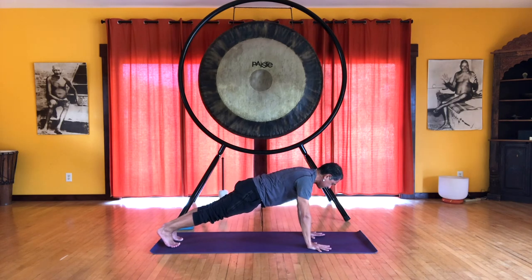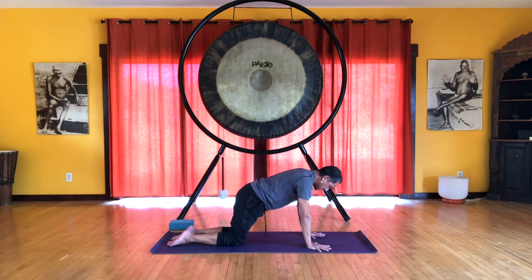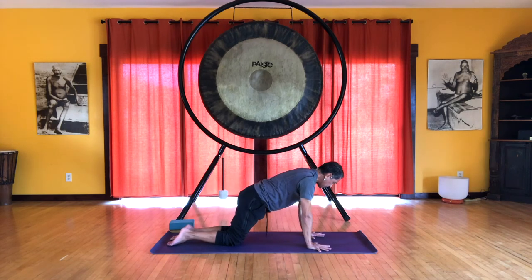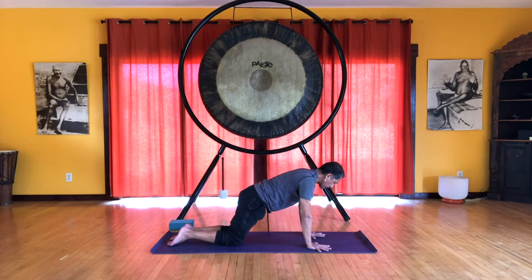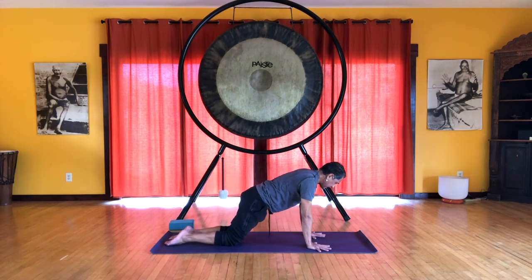Inhale here, and exhale, carefully lower the knees and relax the tops of the feet. Your hips should be a little bit forward of the knees here. In this position we are stabilizing the shoulders — shoulders are wide, spread your shoulder blades away from your spine. Then when we travel back, let's bring the hips so they're right over the knees, which is more for stabilizing the spine and the back. Inhale, go forward — feel that we're putting more weight on the shoulders and arms — and travel back, lessening the weight, more stabilizing the spine. Forward and back, just nice and easy.